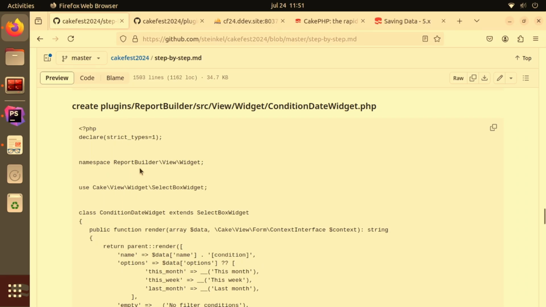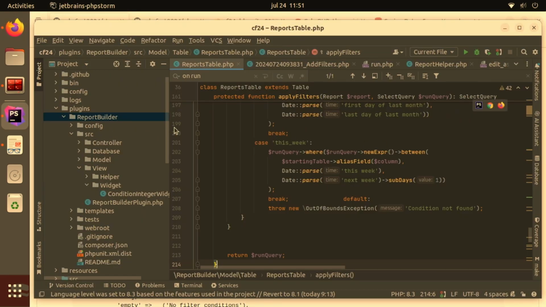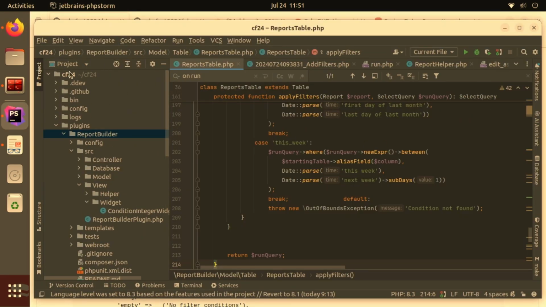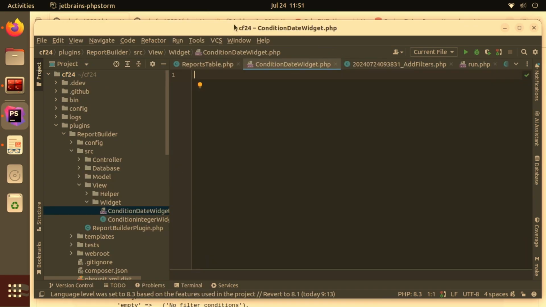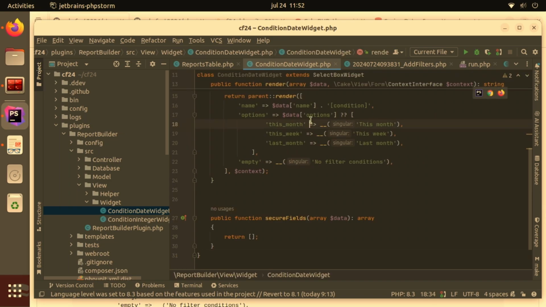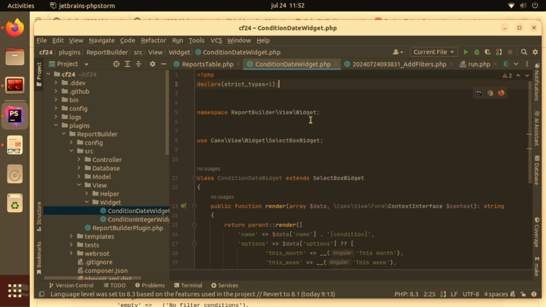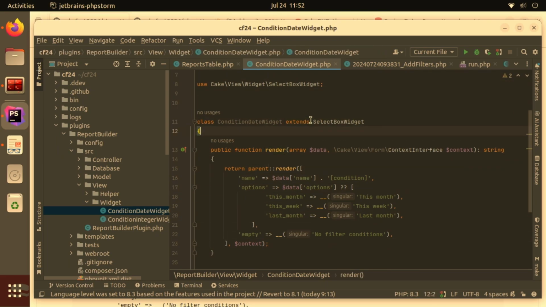We need to create a new widget in the right place this time, hopefully. And this widget will be like this. Okay, in this case, the widget is slightly different because we only have one select for it, and the select will use the name.